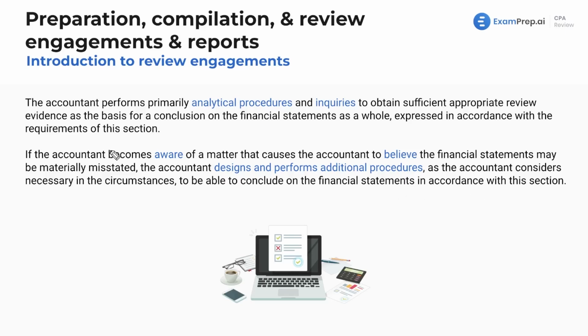It's all taken from the AICPA authoritative literature. They keep referencing this section, right? Kind of building out the standards. And the reason why it's important to see this is because, guess what? You will have authoritative literature questions on the exam where you'll have to dive through the authoritative literature, where they outline the criteria and what you're going to see in each section, diving into that specific engagement.